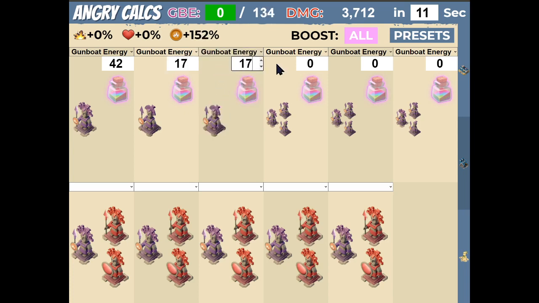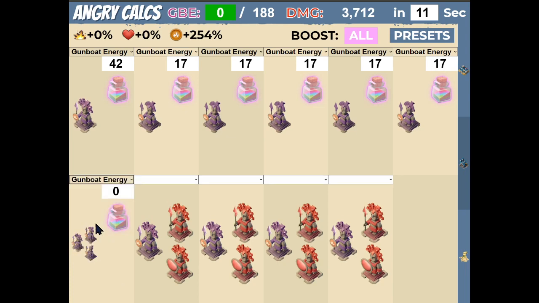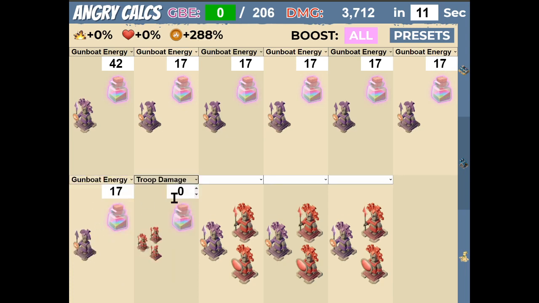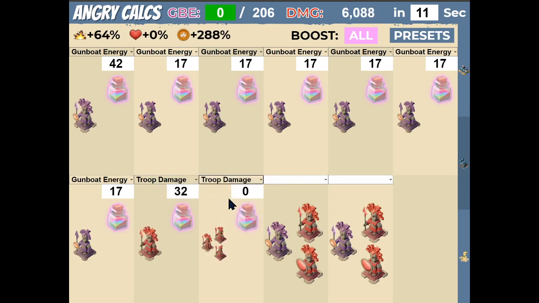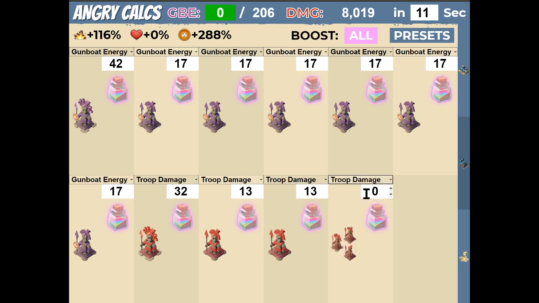So I'm gonna fill this out. Gunboat Energy. Okay, I have already the statue selected here for some reason. I'm gonna go with 7 GBE and then a troop damage masterpiece, troop damage guardian. So this is the setup I use most often, the 7.4.